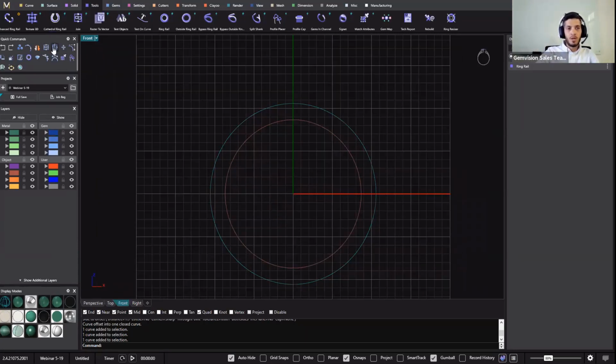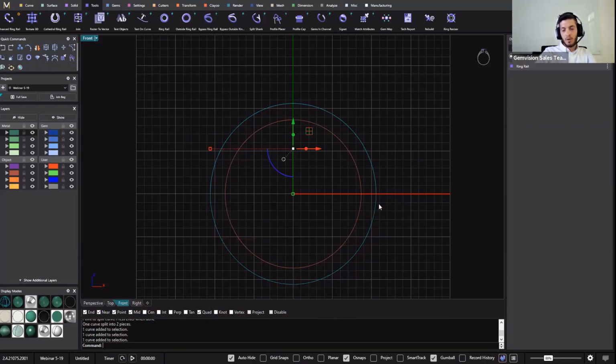Under split, I right click and select my offset curve. With my snaps on, I can hold shift and it's going to snap to the quad. So I left click there, and right click. Now it's split essentially in half.